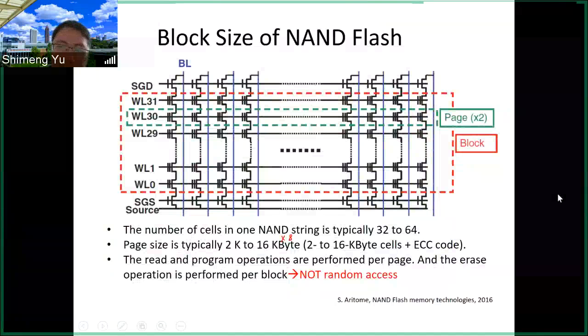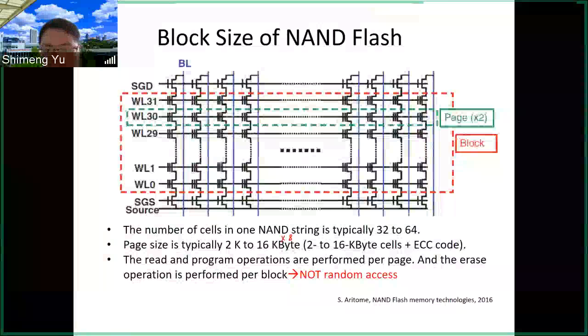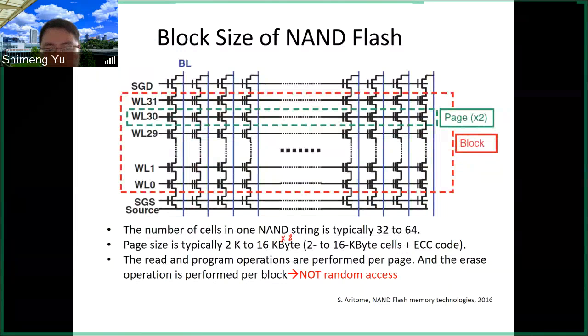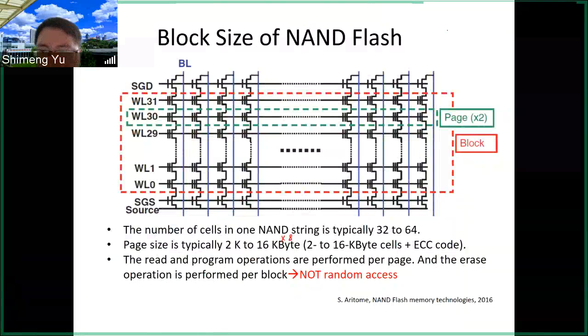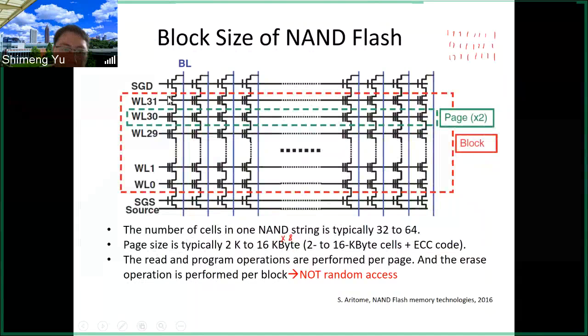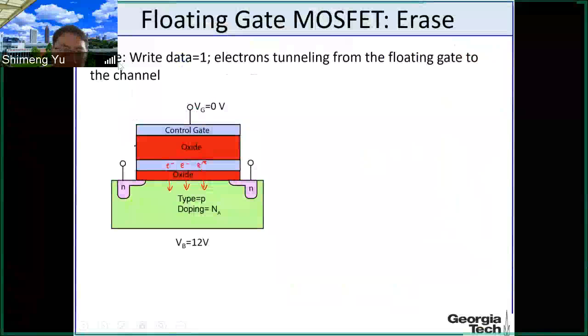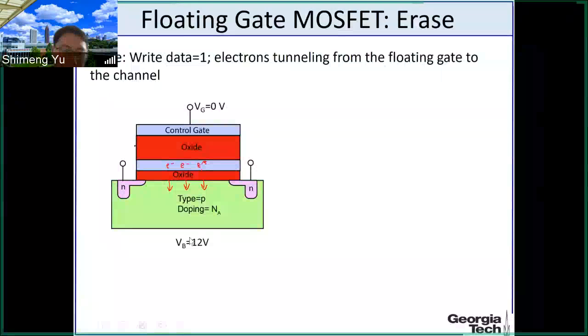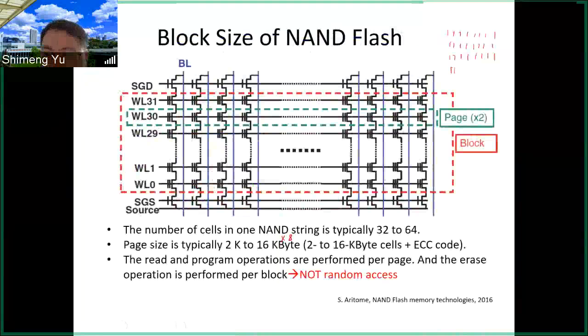So if you think about the whole array, you erase all of them together. You cannot individually erase. That means once you want to write data 1, you have to write the whole block. So the whole block will be written to 1 at the same time. This is because all those transistors share the same substrate. If you see here, this is how we erase. We apply 12 volts to the substrate. But you can think that there are many transistors in this block. All of those transistors share this silicon substrate. Once we apply 12 volts, we apply it to all the floating gates in this block. Therefore, all of them will be written to 1 simultaneously. Therefore, this array will be erased to all ones.